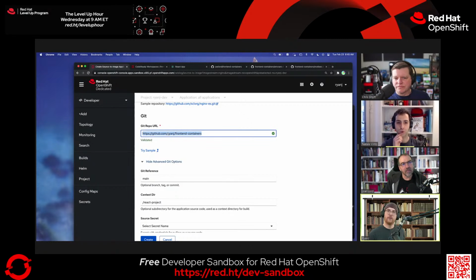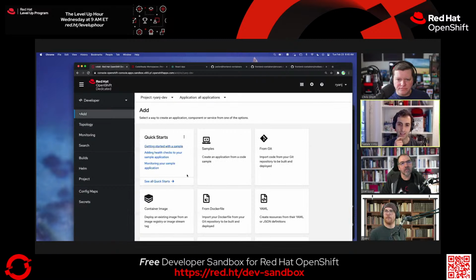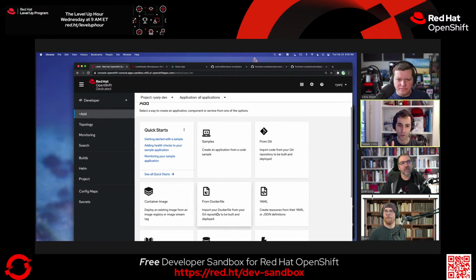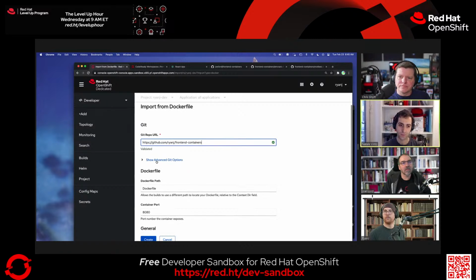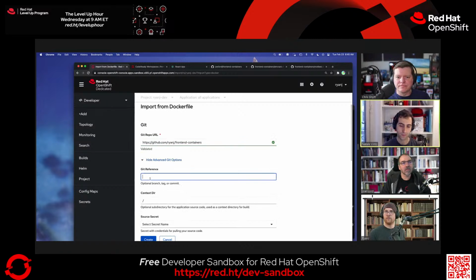So maybe you can do the Docker file source to image. I've seen that Joel put some Docker files in the repo. Maybe we can point to that Docker file and do the multi-stage build like he did.